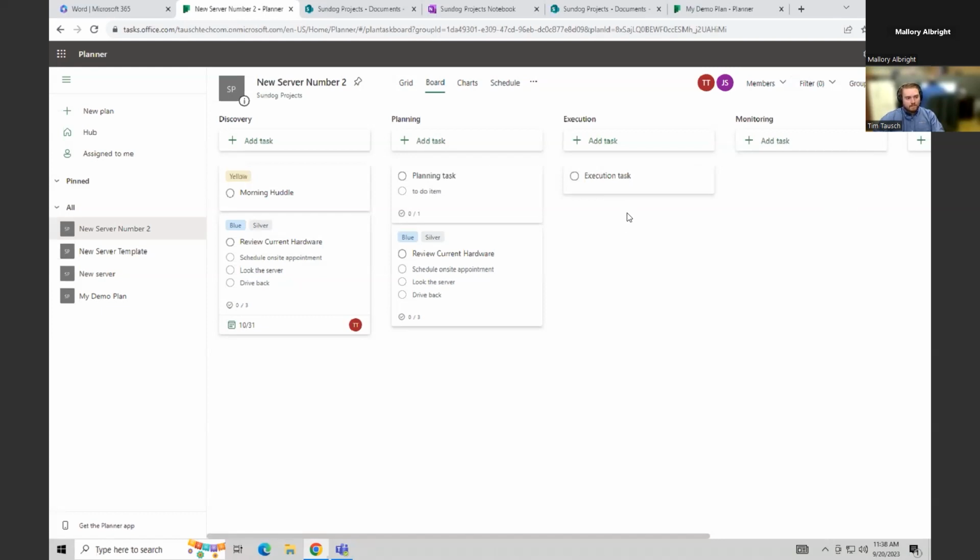So I do encourage you to take a look at this. Again, this is something that is going to be included with pretty much all Microsoft 365 account plans that you have. So as long as you have some form of paid Microsoft 365 account access, you should have access to this as well. So I'm going to stop sharing the screen now and we'll jump back into Q&A.